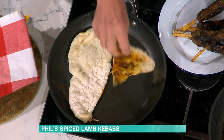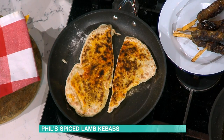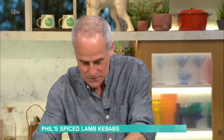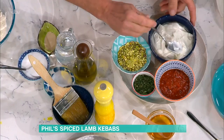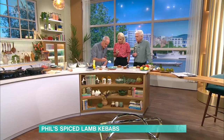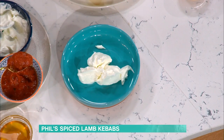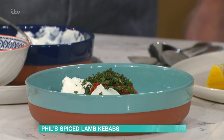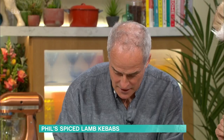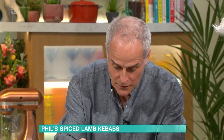Back over to the flatbreads — you'll see they've blistered already. Get that blister in, turn it over. Oh, wow — they cook in real time! Now there's a dressing to go on here which I've also made: thick Greek yoghurt, which we just pop into a bowl like that. Then some roasted red peppers — jarred, tinned, or roast your own — a little bit of that goes on top. Then chopped mint and chopped toasted pistachios. Then a little bit more yoghurt and a little bit of honey. This is the dressing for the lamb.